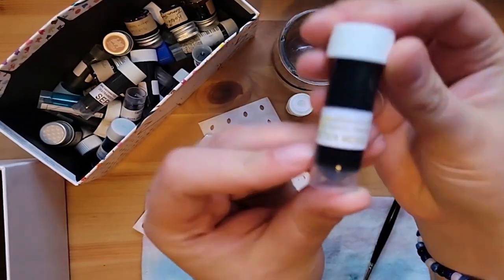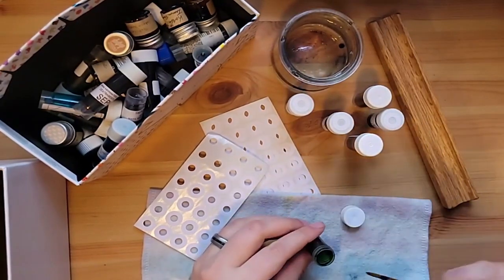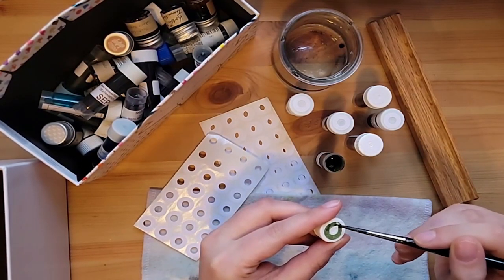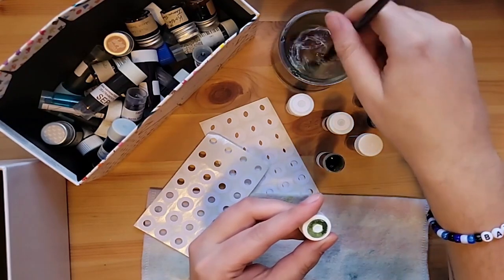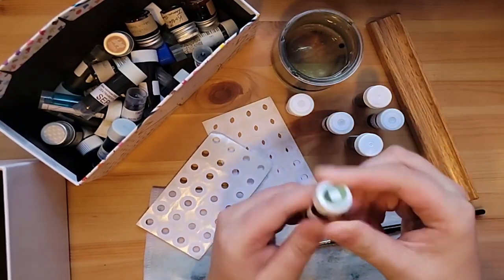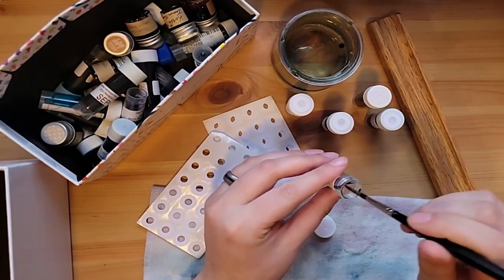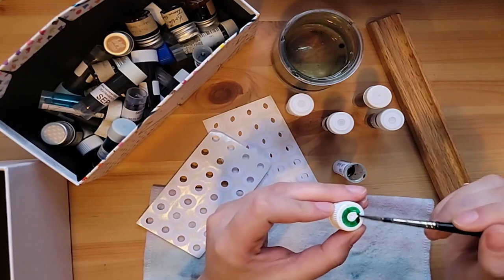First we have Ferris Wheel Press Peter Moss. I might not talk about each of these — I haven't used them all yet and I don't have a lot of thoughts on them. Maybe after a couple I might speed things up. That's a nice, nice green. All of these are already in my ink journal, so I do already know I have them and can always refer to the journal, but this will just make things stand out a little bit more.